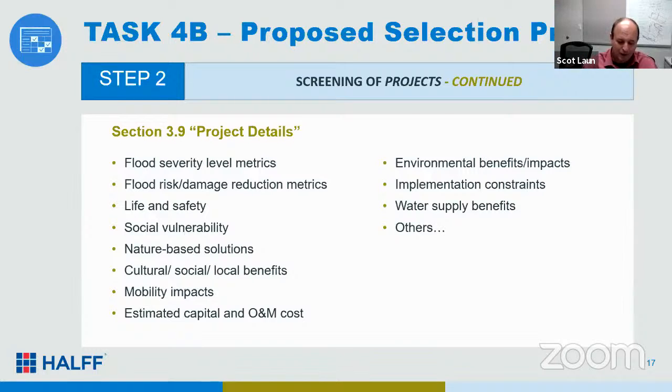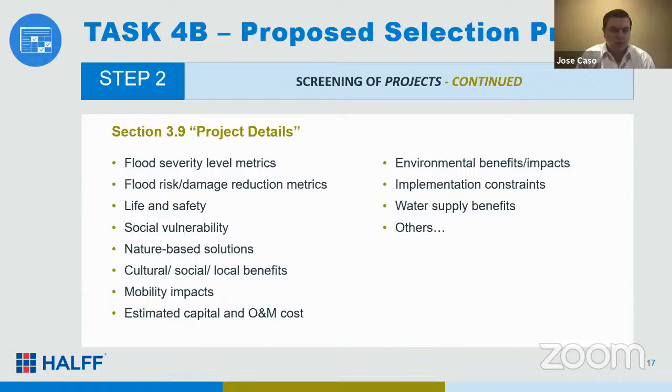I was just trying to get to is that it's based on, maybe not specifically this exact process, but I've seen similar stuff over my years of doing studies and projects. These are typically the standard levels of metrics that we're looking at to screen and make sure that these projects will work within this planning document.